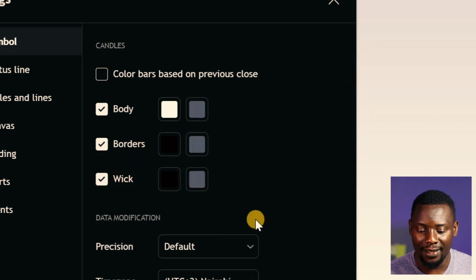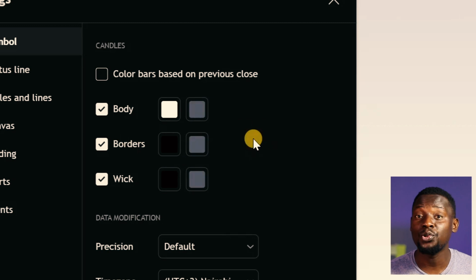So basically, this is the setting you're going to use, and trust me, this will enable you to trade without any pressure, without any kind of stress, especially when, let's say, price is moving negatively towards your stop loss. So try and switch this up, and trust me, you will come back here and testify how good this helped you. I hope you've understood everything I've shared in this video.